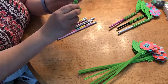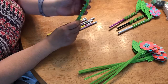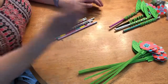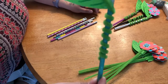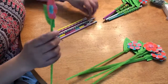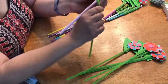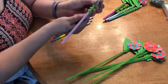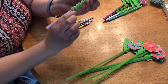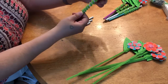I didn't do any crafts until the only daughter that was really interested in it, the daughter who does dance. She's the only one that's been interested in doing a May Day, and none of her friends, oh, here, I can show them a little better. None of her friends really participate back, but I don't do this for the acknowledgement. My daughter will get something out of it. I do this because, first of all, I enjoy crafting, and second of all, it teaches my daughter that giving is more important than always receiving.